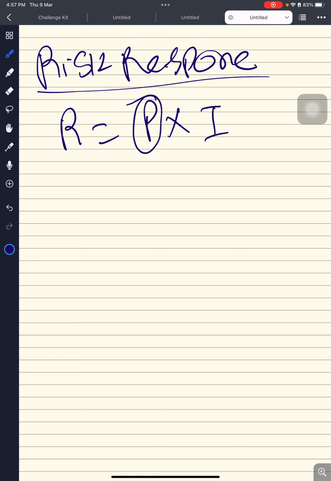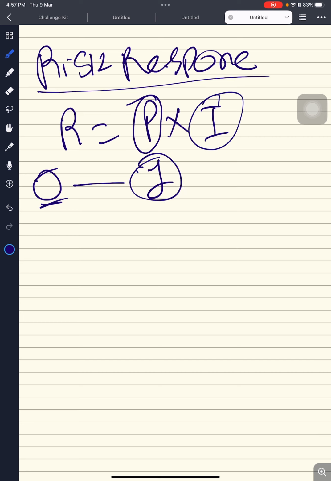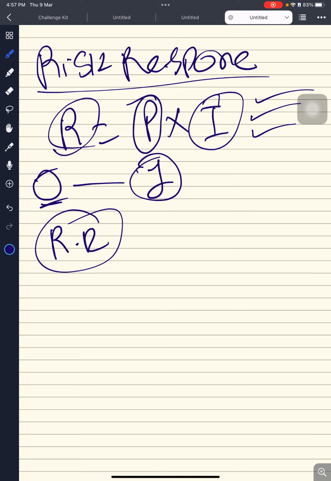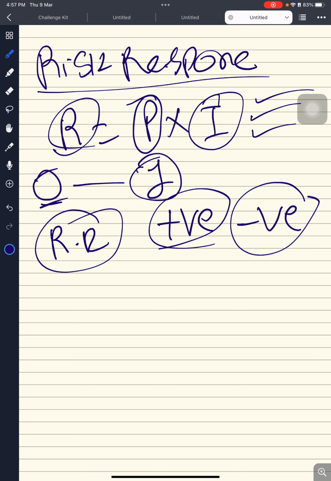What is the probability of something happening? Probability can be 0 to 1, which means 0 to 100%. Impact, depending upon your organization, you define what is low impact, medium, high, and things like that. So the risk is defined according to that. So we have identified all the risk, we put them into the risk register, and risk can be both positive, called as opportunity, negative, called as threat.